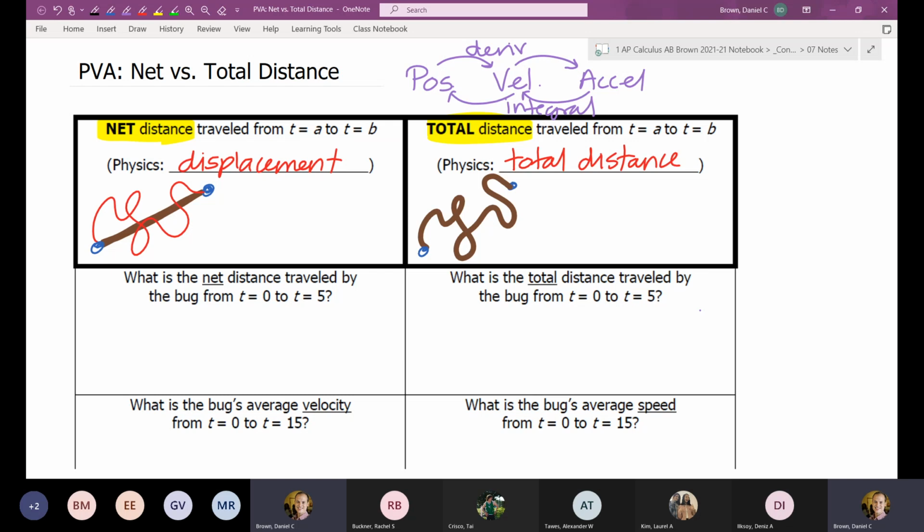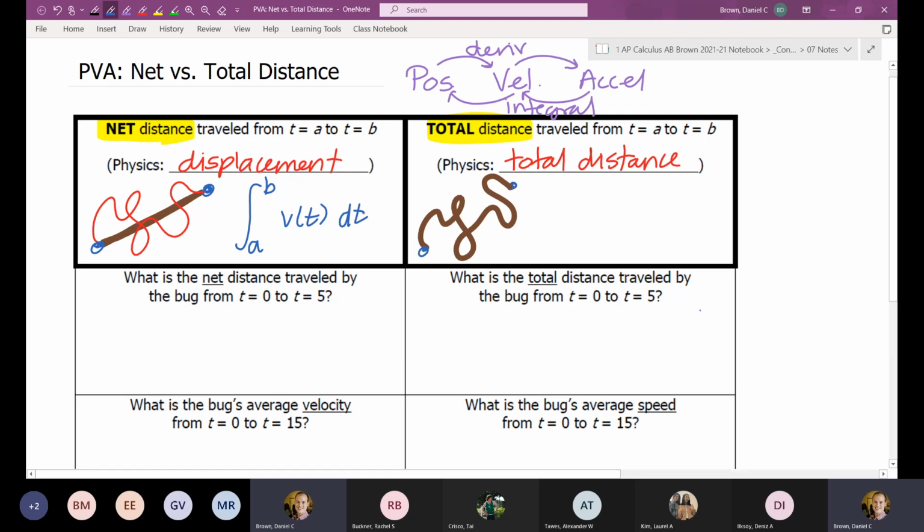How does this connect to stuff that we do in calculus? The net distance, and I like calling it the net distance because I think it connects it to what it's related to in calculus, is going to be directly related to the net area. How do we find net area? The net area is the integral from some starting point to some ending point, and we're going to use v of t dt. Why are we using v of t? I think it makes sense. If you integrate velocity, that's going to turn it into position. Think about how we think about those part B problems. The integral of a rate, velocity is a rate, is going to give you an amount.